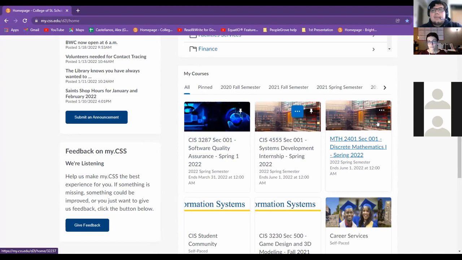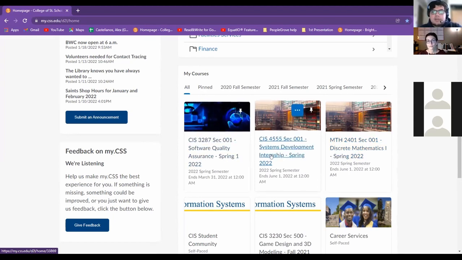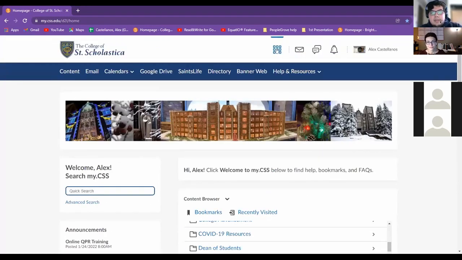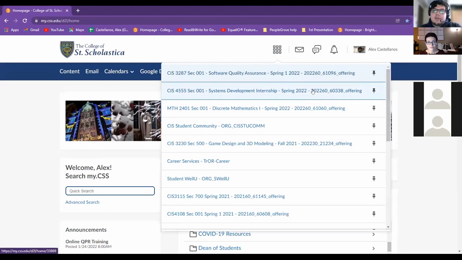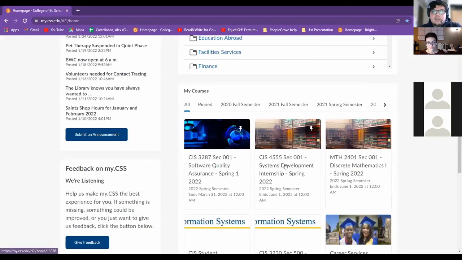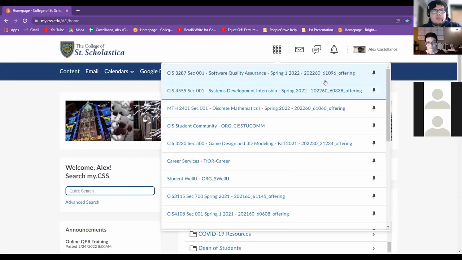So no matter what happens, you're always going to have these courses and such at the front of your page, showing at all times for quick access. It's very useful. I recommend doing it each semester just to have everything up to date and in order. And by pinning there, you pin all your classes up here as well. So instead of having to go through this whole list of things, I just have everything I need to do right then and there. It's amazing.